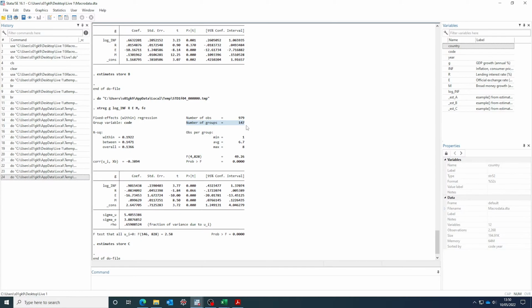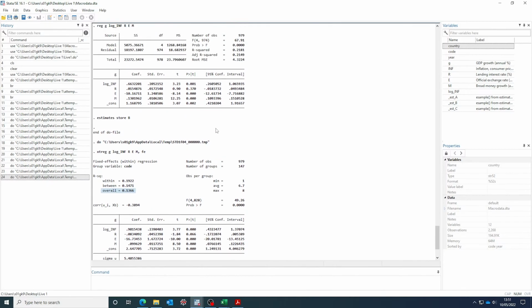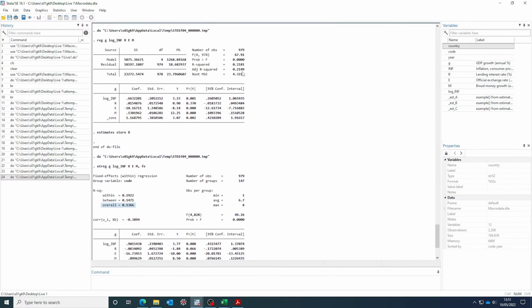Now the groups are actually the different countries. So actually what you do is you increase the number of variables substantially because you have all these dummies in your model. Now the adjusted R squared you see here will adjust for the fact that you have more variables to estimate. Yeah? So your so-called degrees of freedom go down. So what you would look at is the overall R squared.